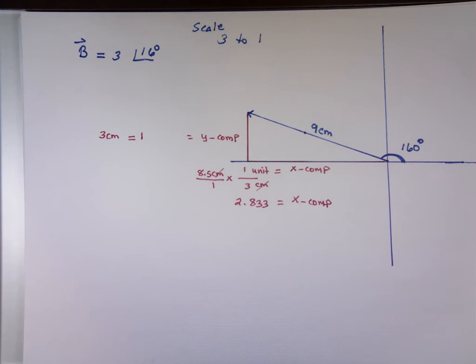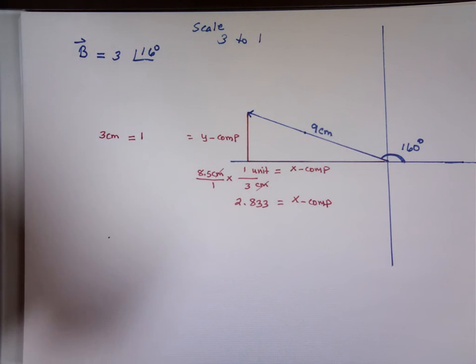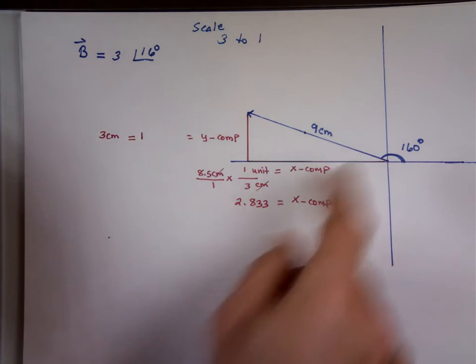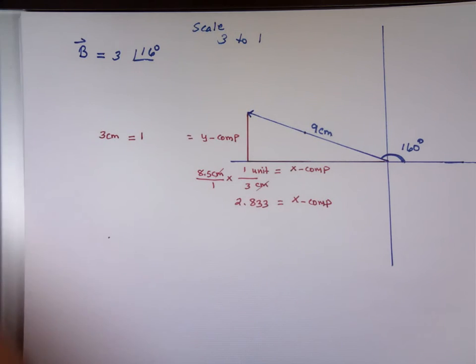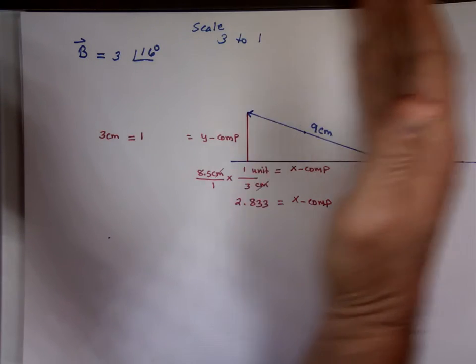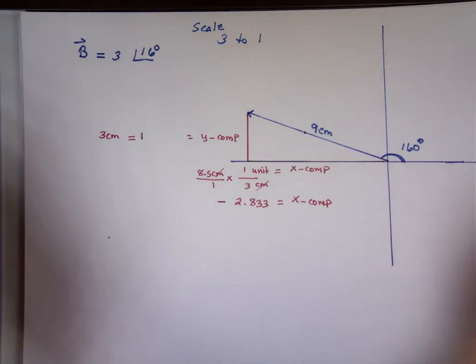Now, to do it mathematically, let's see what the math says. To get the x component, and by the way, one thing I didn't do here is, I didn't put a minus for the x component. It should be a minus, right? So let me go back, put a minus, because it's to the left of this line. If it's to the left of this line, x is negative. The minus indicates it's really on this side of the graph.